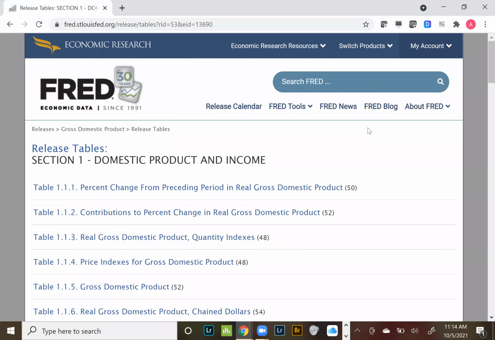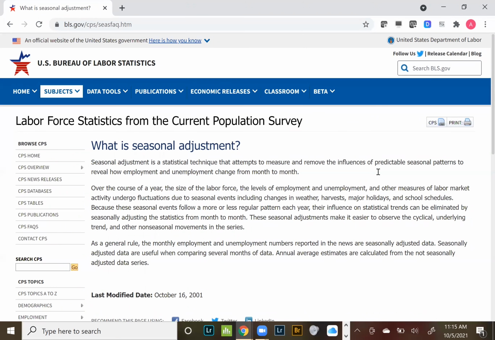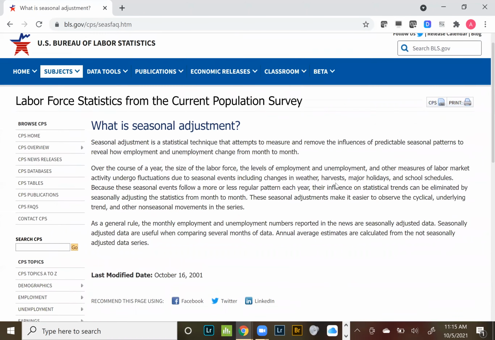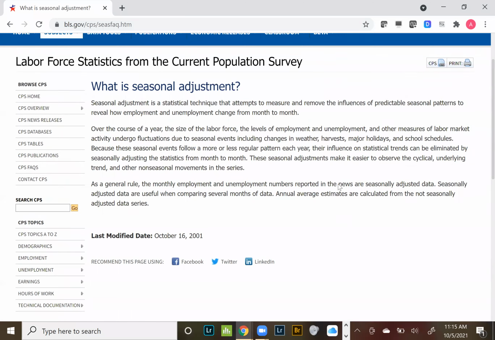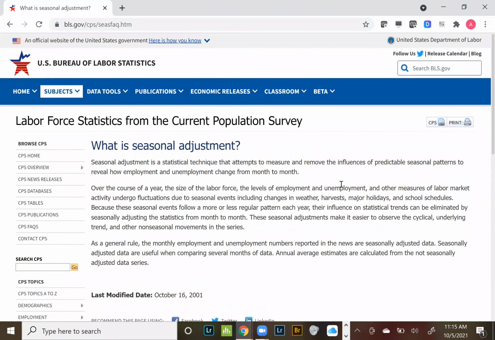And so almost all these numbers are frequently adjusted for the season. And so you have to know when you're looking for these numbers, if you're looking for seasonal or non-seasonally adjusted data. It depends on what you want to know, but it's all available. You just have to keep your eye on that. Do you need seasonally adjusted data or not?